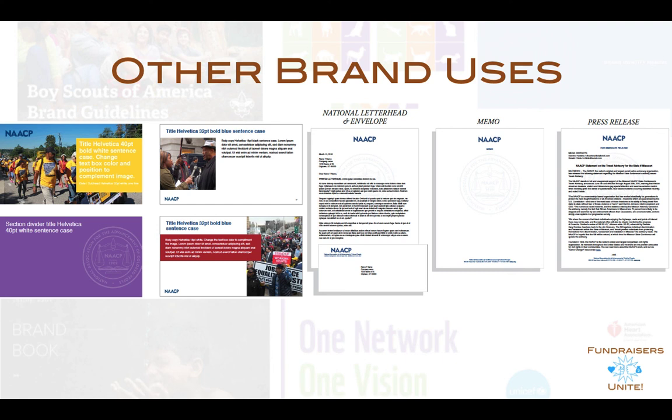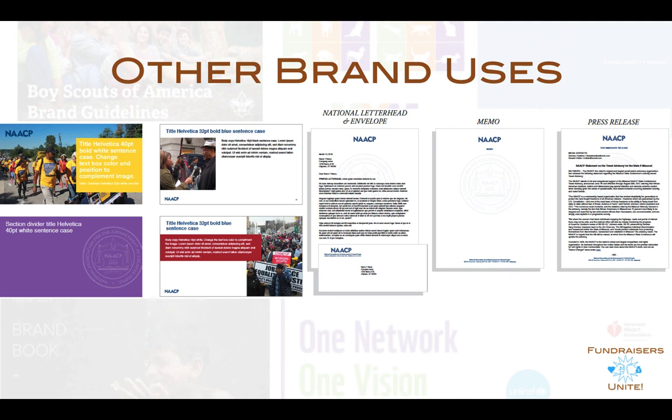Other brand uses, we'll look on this. NAACP, I have examples of their national letterhead and their envelope, a memo, a press release. I would also say with other brand uses, you'll want to look at business cards. When you're creating your brand book, you'll want to have a slide that mentions your business cards and you have an example of what that business card looks like. And you'll want to make sure that you distribute the source file of the business card to whoever is responsible for designing those, because everybody in your organization should have the same exact business card with a different name, of course, but you want to make sure that that is consistent across the board.